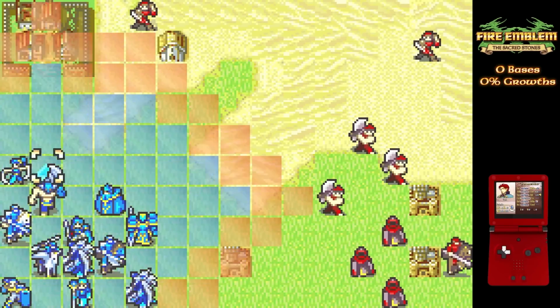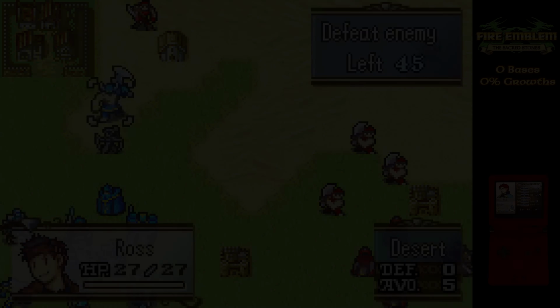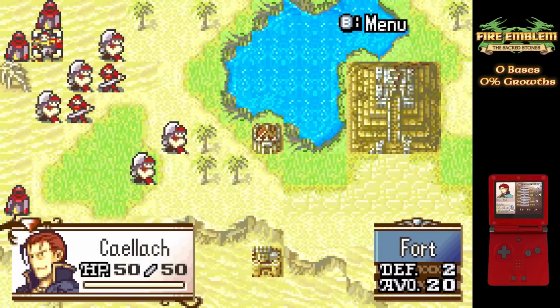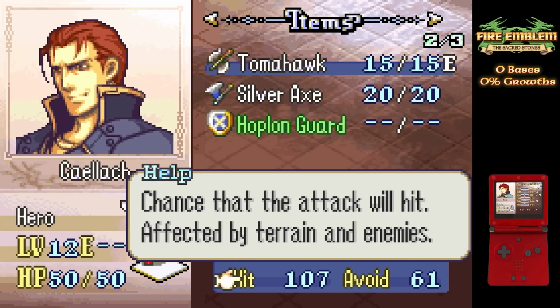My initial strategy revolved around dealing with the chapter's two bosses, Kalak and Valter. Kalak in particular looked pretty difficult to take out. He's fairly bulky and dodgy, which is only increased further by the forest he stands on, and he naturally has over 100 hit.